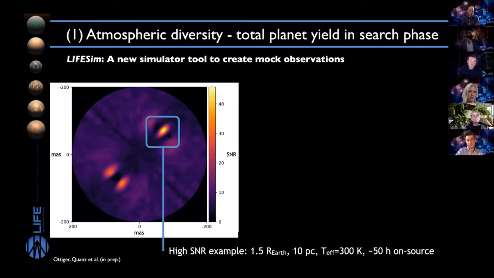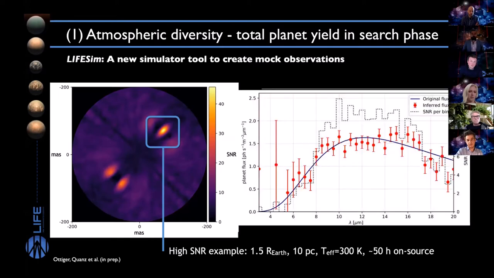At least in the current way we think the architecture should look like, you always have this pattern with a planet on the one side, and then exactly on the other side you have these other wings. With this, we can actually extract spectral information, because we assume that we will operate roughly between 3 and 20 microns. The exact reference range is still to be determined, but you get a spectrum, and here is an example of how the input spectrum, which was a black body, is retrieved from these simulations.